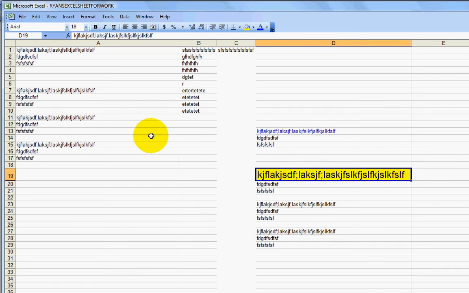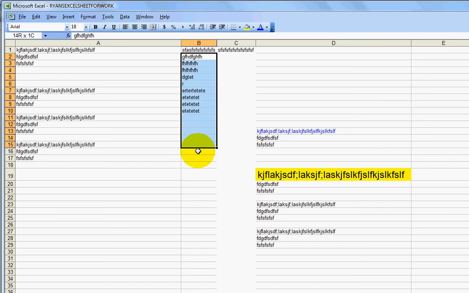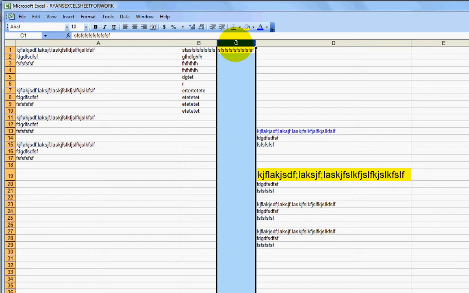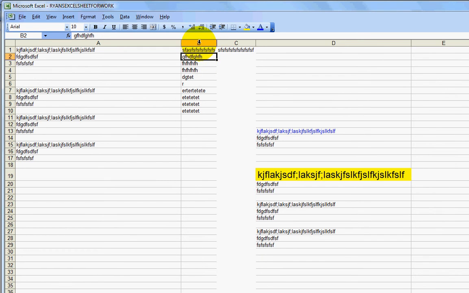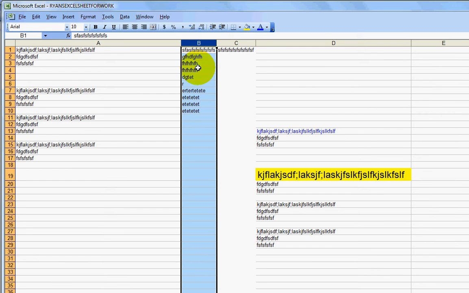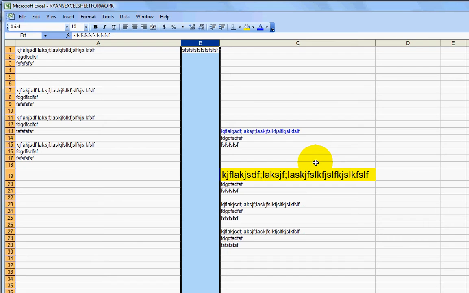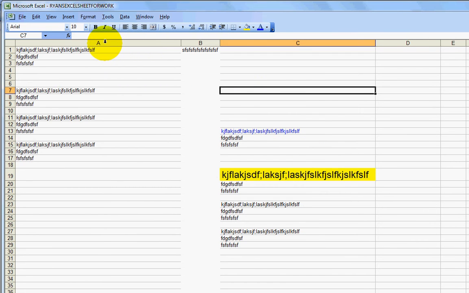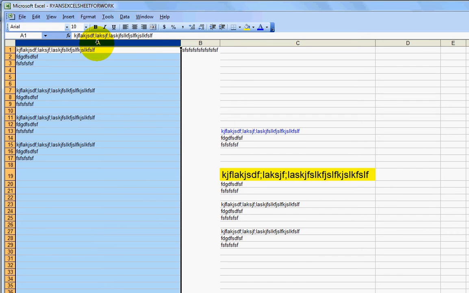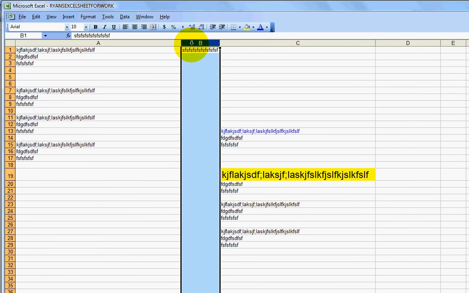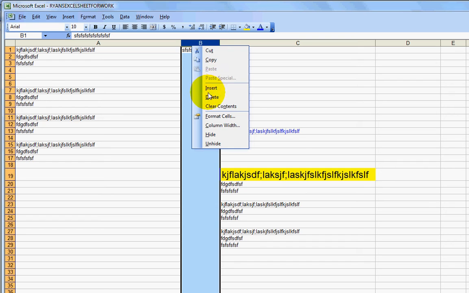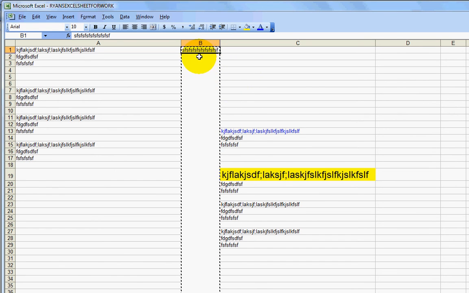Another thing I can do is, let's say I want to get rid of this column completely. I don't want any of that in here. Well, I can delete that entire column, and then this C column will become column B. What I do is I click directly on the B. The entire column highlights, and then I right mouse click on B and go to delete, and now it's gone. Or I can click on column A, right mouse click on A, go to copy, come over here to B, click on B, right mouse click, and, well, that's not going to work because there's contents in it.